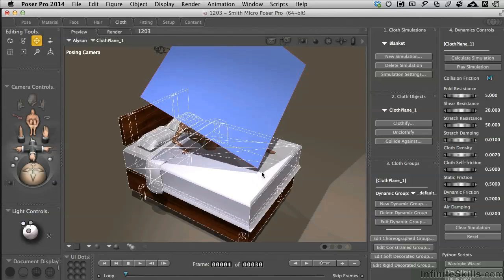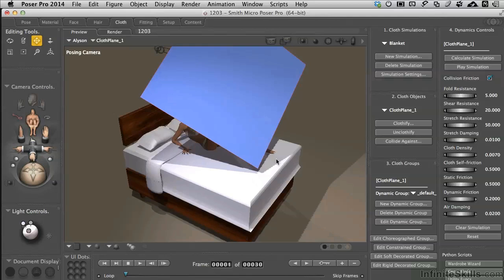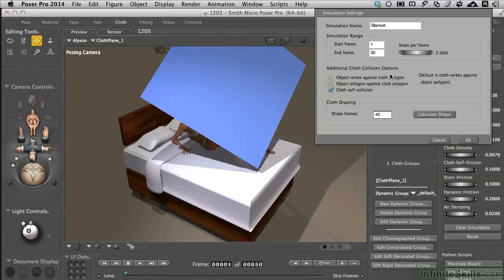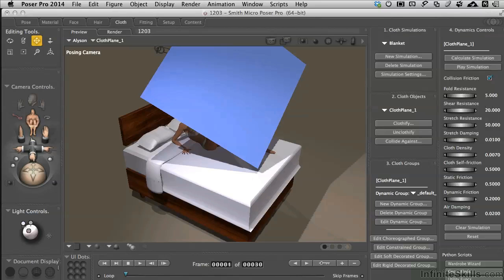Now, I would encourage you whenever you're doing draping to go ahead and take your cloth plane, if you're working with one, and allow a corner to strike a surface first instead of a smooth edge striking a smooth edge. It creates much more complexity in the final results and finally looks a little more believable. So let's get this thing going. I've got it set for a 40 frame drape. Let's calculate that.